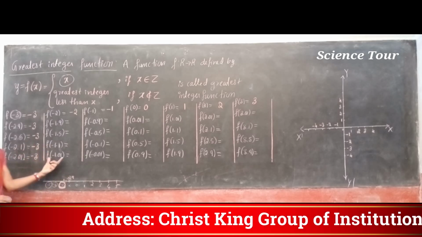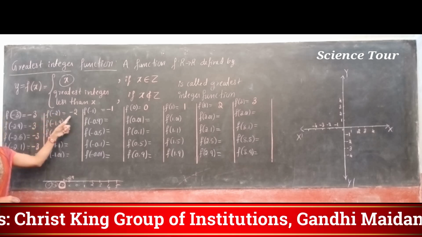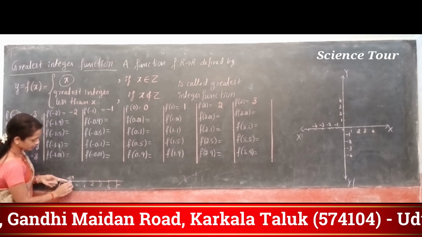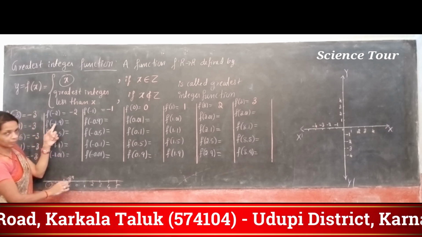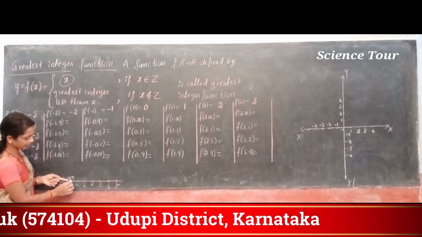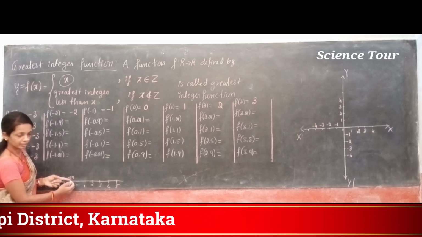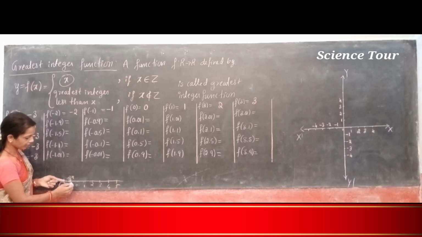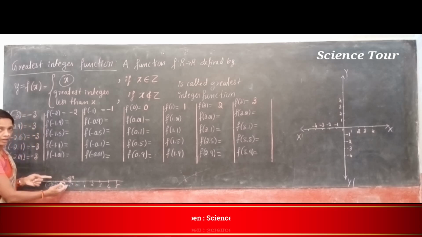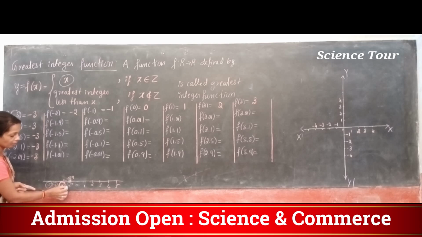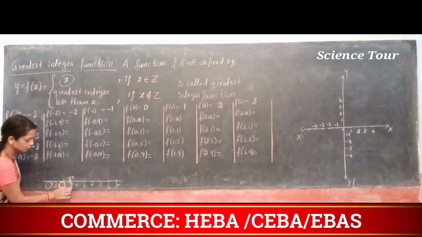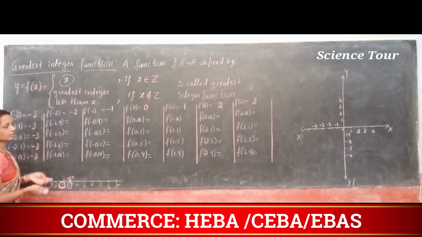Now we come to the second column. f of minus 2 we already wrote. Then f of minus 1.9, where does it come? Somewhere here, right, very close to minus 2 but on the right side of minus 2. If you have a real number minus 1.9, which integers are less than minus 1.9? You have minus 2, minus 3, minus 4, minus 5, minus 6, etc. You have infinitely many integers, but among them what is the greatest one? The greatest one is minus 2.